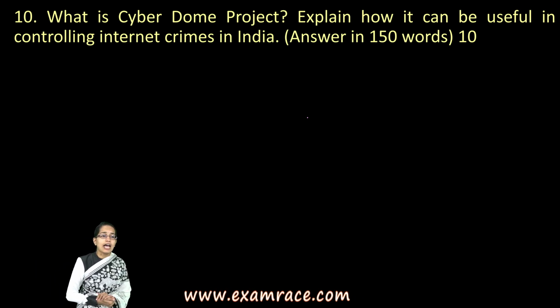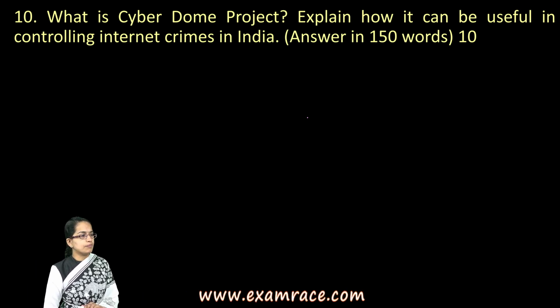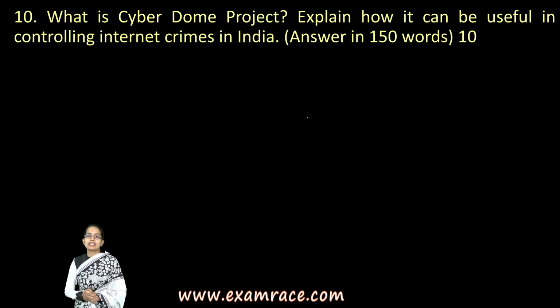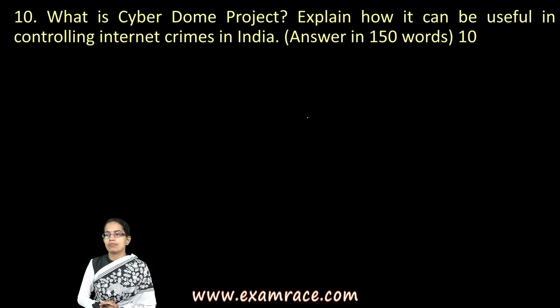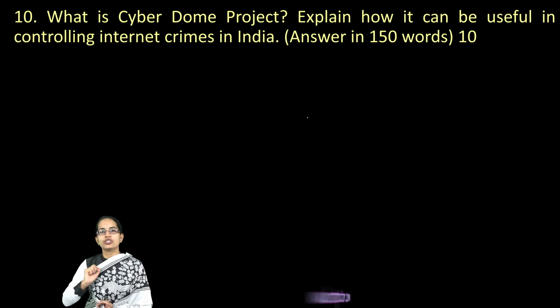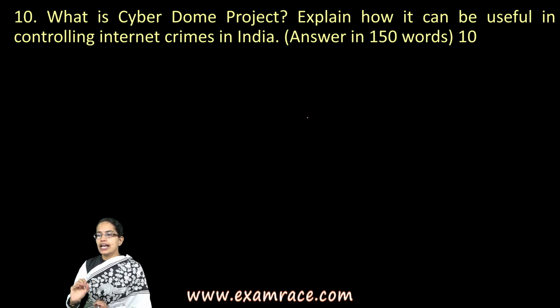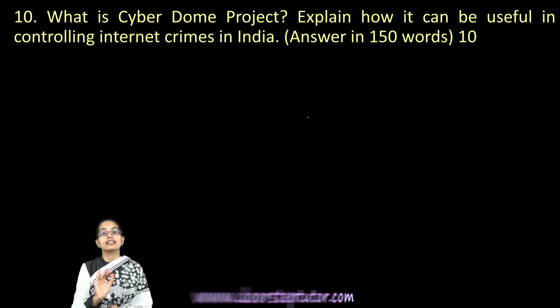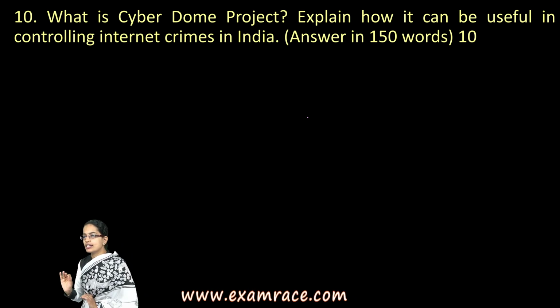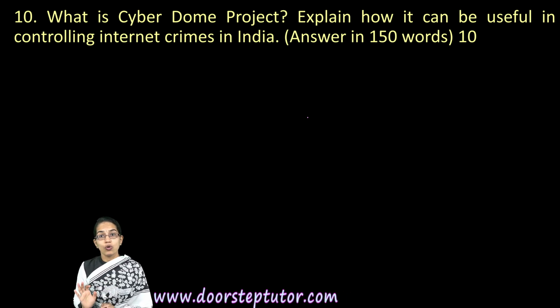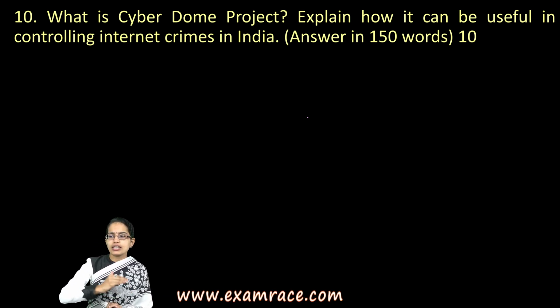The next is the Cyberdome project. Explain how it can be useful to control internet crimes in India. Now, the Cyberdome project is a technology brought by the Kerala Police Department for excellence in cyber security and a technology to curb internet crimes. India has witnessed nearly a 450% rise in the cyber crime cases under the IT Act 2000 in the last 6 to 7 years only. So there has been a significant increase.